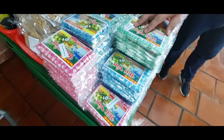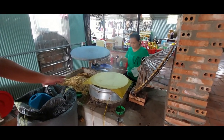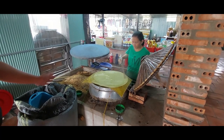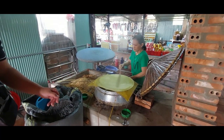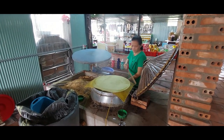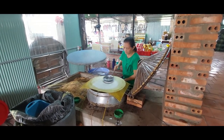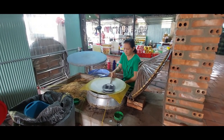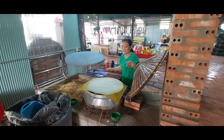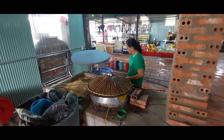Yes, chocolate. They have the sugar inside. Yes, it's the pandan. It's the big oven. They clean it, and after cleaning, they steam. They're using steam underneath, and they pour the rice flour. Very thin. And you wait for 15 seconds. Oh, just 20 seconds. That's quick.